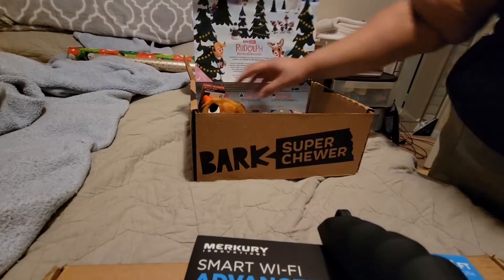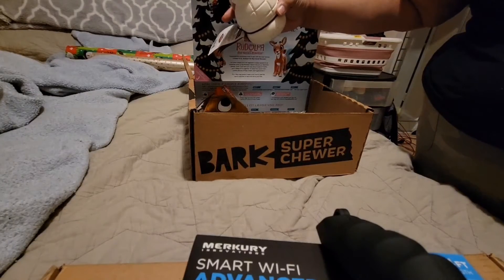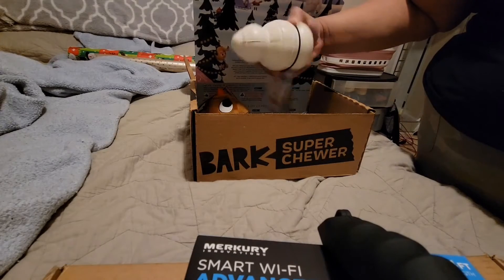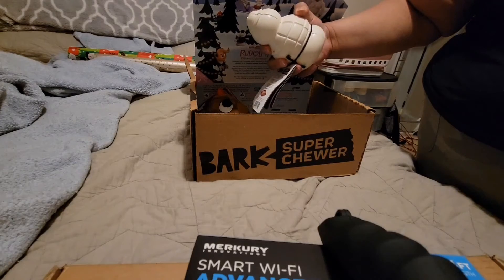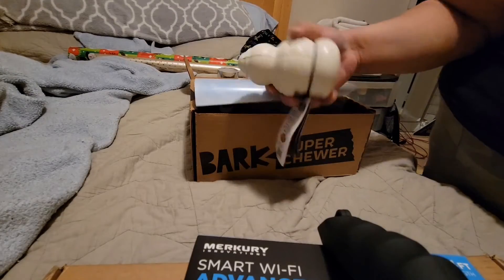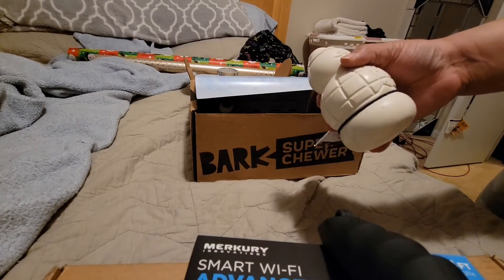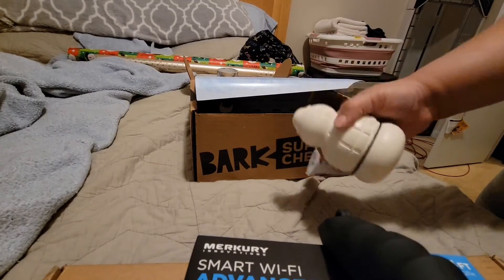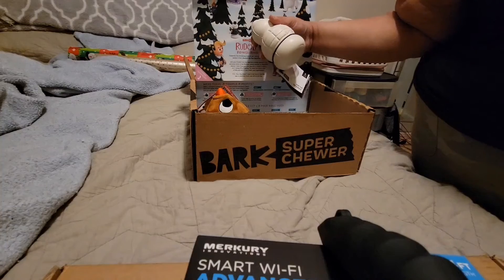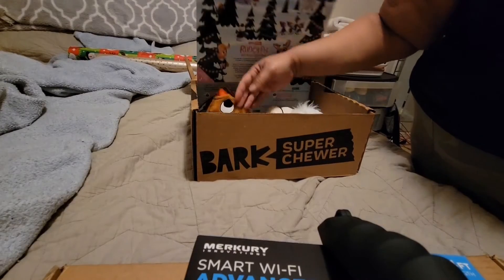That's the box, you guys. I think this size will be perfect for me. I saw somebody unbox a small — small for sure would be too small for me, medium not sure, this one I'm really not sure. I think it might be all right. It is heavy. I've seen another girl's review — her name's Cassandra Wilkins — she was talking about how you can use them as a weapon because they're so heavy. That is true — if we were throwing that around it'd be loud on the floor.